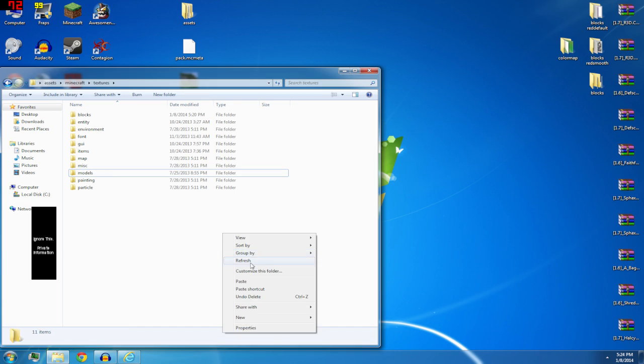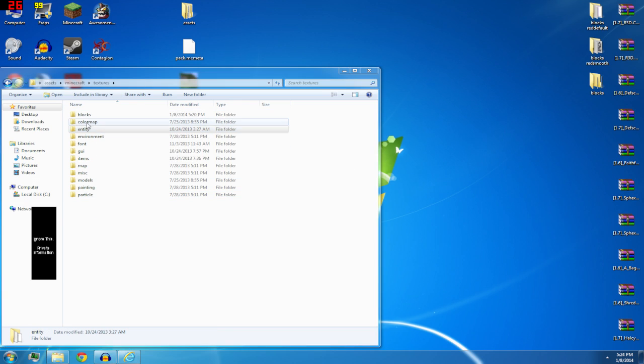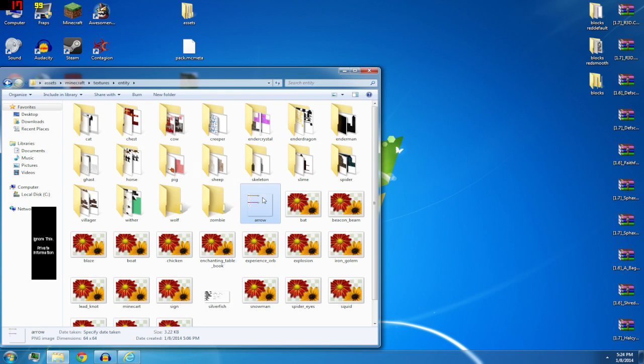Let's finish the blocks first. I don't want to get to... You know what? Color map. See, Faithful doesn't even have a color map. So let's add a color map here. Color map actually goes here in textures. And bam, color map.